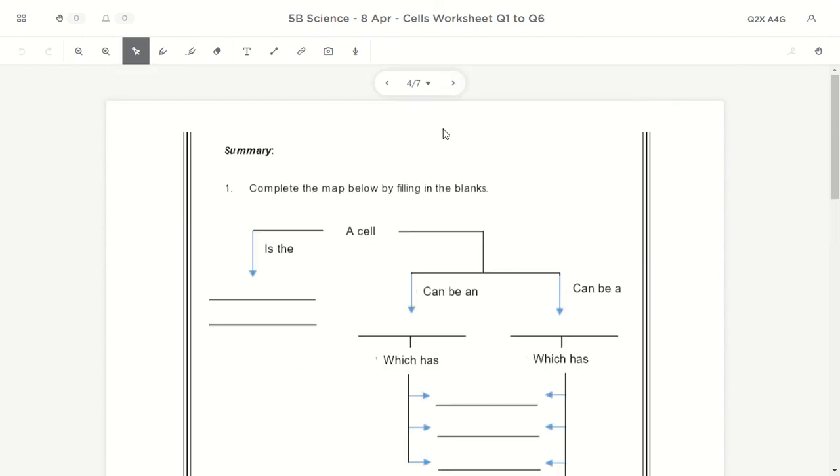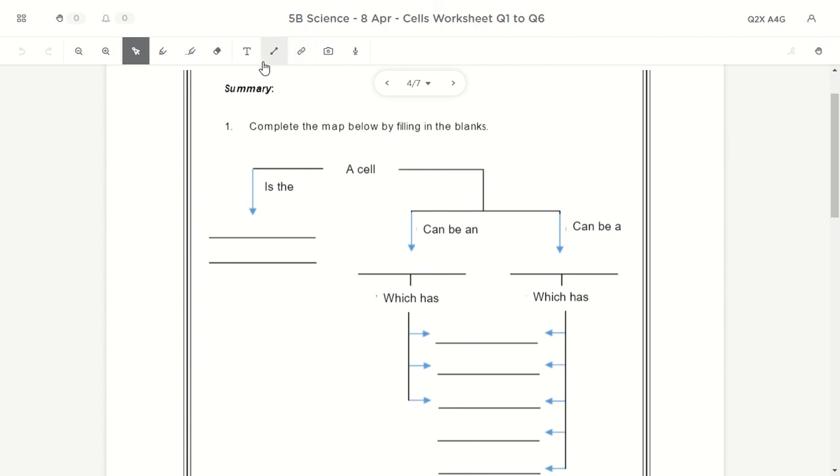Right, so let's look at page 8. This is the last page of the SIN. This is just a summary. I'm sure this is quite simple. So let's write down everything that we know. A cell is the smallest unit of life. It's on the left side. So this is what we want. It's the smallest unit of life. Okay, this is the building block of life basically.